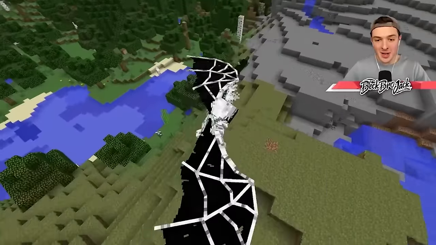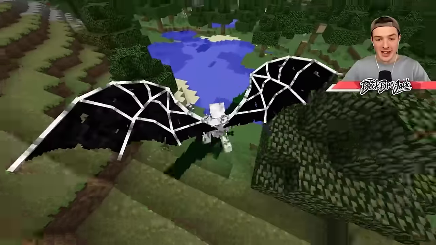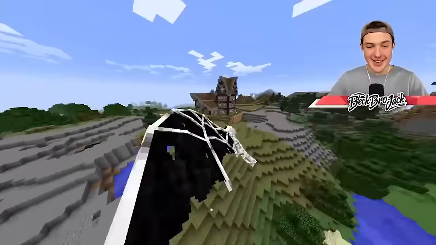Another ability is web cocoon, which traps the mobs wherever they're standing. That way I can go in and do major damage. We did it. We actually took down the T-Rex.